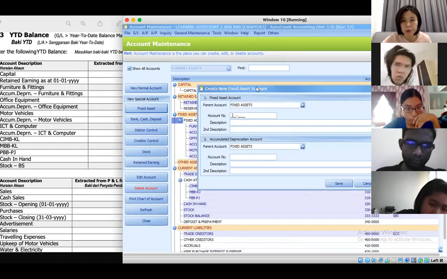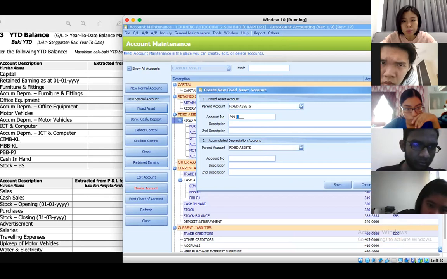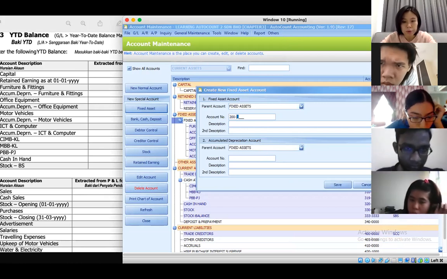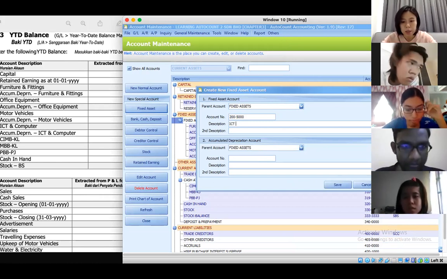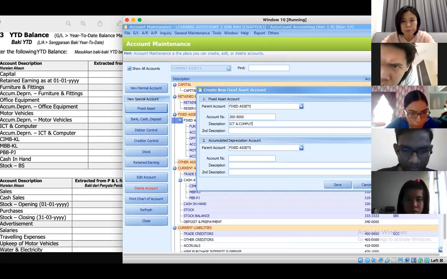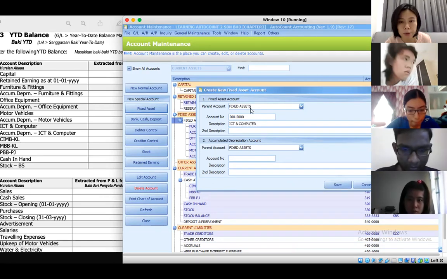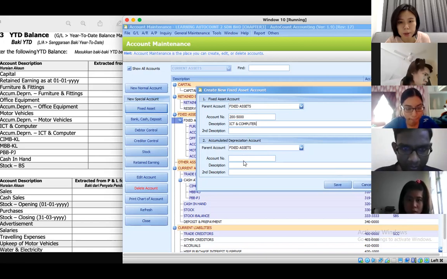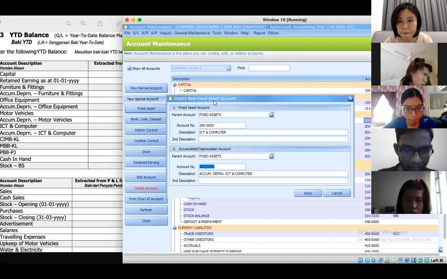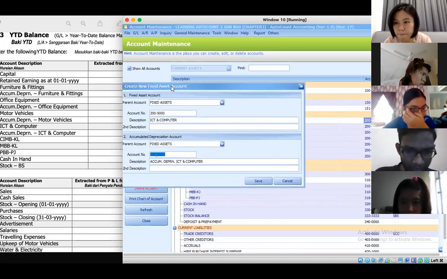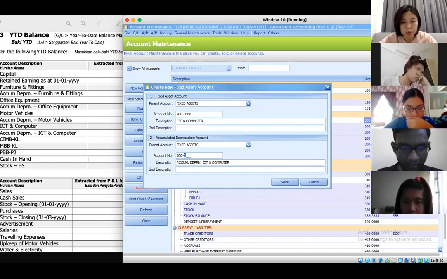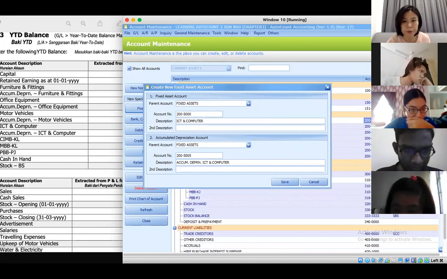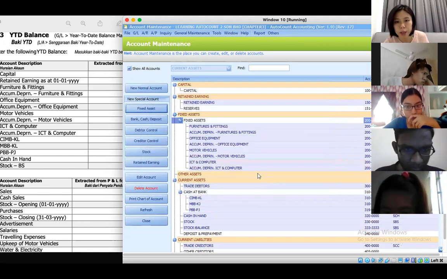ICT and computer. Parent account fixed asset. Account number 200 5005. Save. Okay, so I have a new ICT computer as a fixed asset.